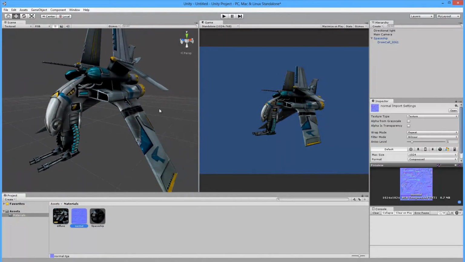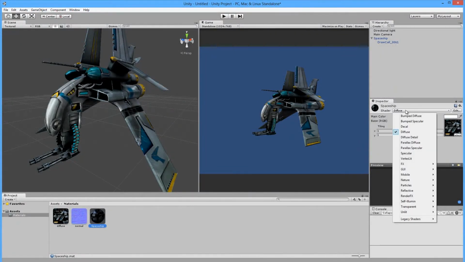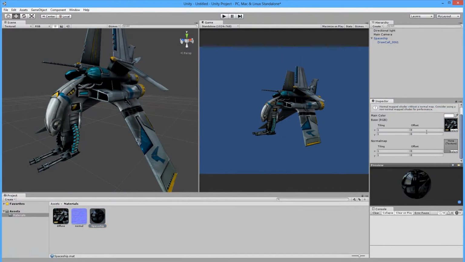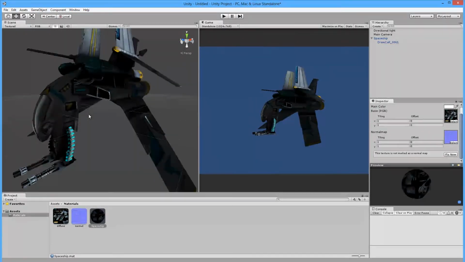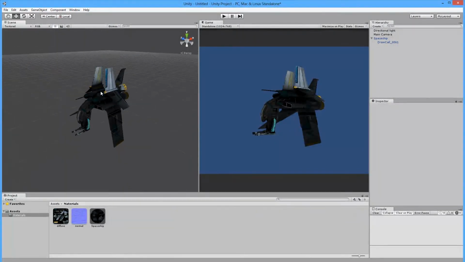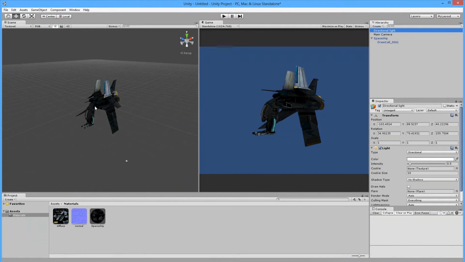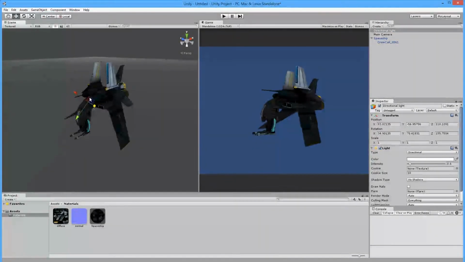And to best demonstrate normal mapping, I suppose I better add it. So in order to do that, we have to change the shader type. So we want to change that to a bumped diffuse. Okay, and that gives us the extra option for our normal map. Drag that over, and there we go. There's the normal map on it. So if I rotate that round, just so you can see the difference between it. Let's go to the light, and let's rotate it around. Let's bring it right the way to it, so we can do that quite easily.